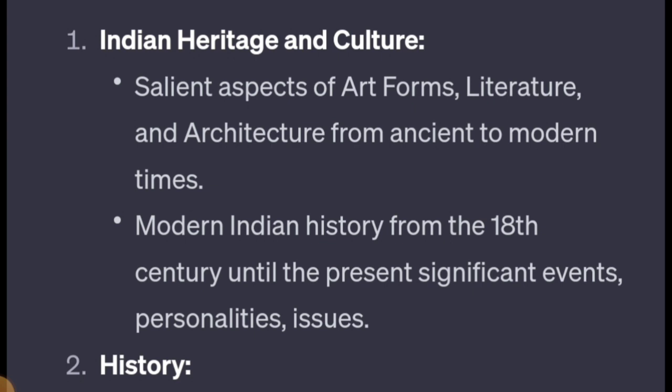You can also refer to various other chapters from this book. Like chapter 4 is UNESCO's list of world heritage sites in India. Sometimes the question comes from UNESCO's list of world heritage sites, so you can just learn about them. There are two types of sites there: cultural sites and natural sites. You will not be able to memorize the whole list, but you will have an idea, so you can attempt questions in the exam.